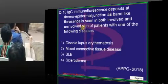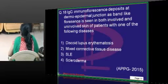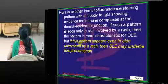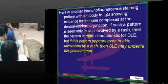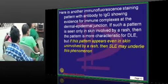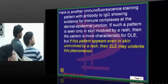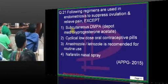But the idea is uninvolved skin and also involved skin involvement होता है SLE में. Same dermoepidermal junction deposition, if it is occurring only in the involved skin, then that becomes discoid lupus. ये सूक्ष्म के अंदर का मोक्ष है. सो इसको मालूम होना बोले तो आप तो डिप्लोमा इन पैथोलॉजी और समथिंग यू मस्ट हैव बीन. MBBS लेवल का क्वेश्चन नहीं है वो.